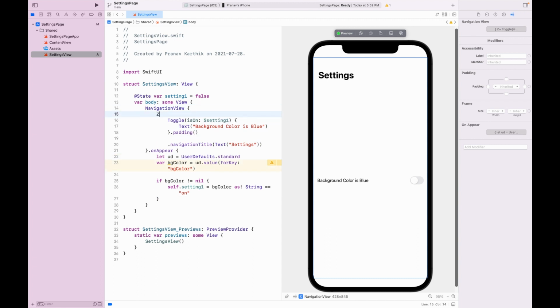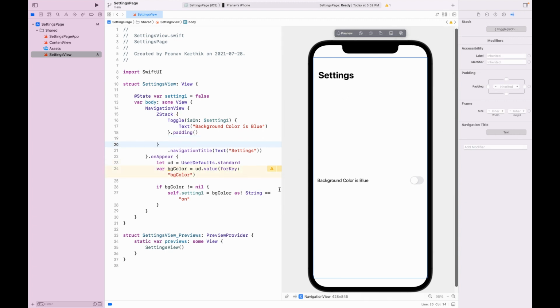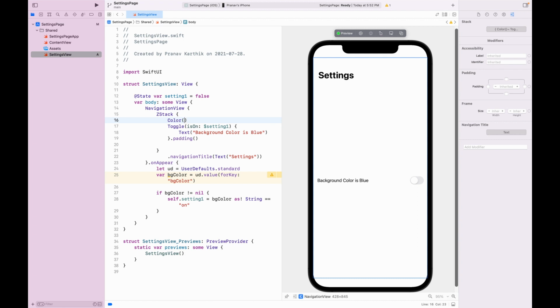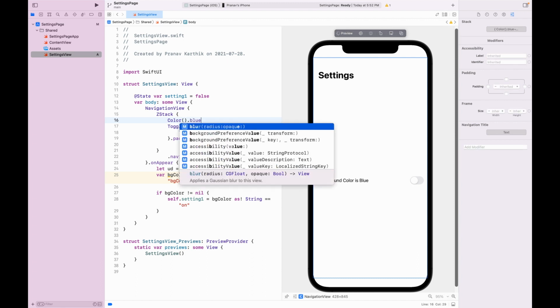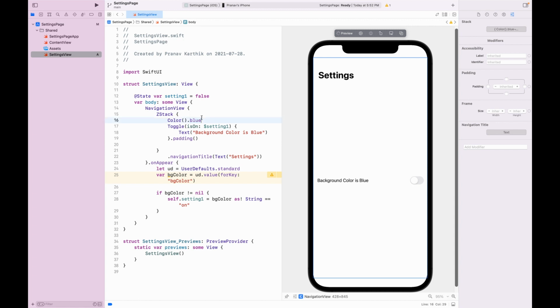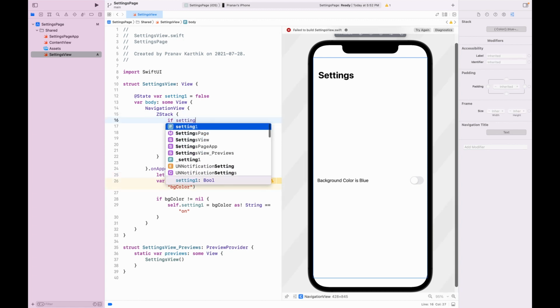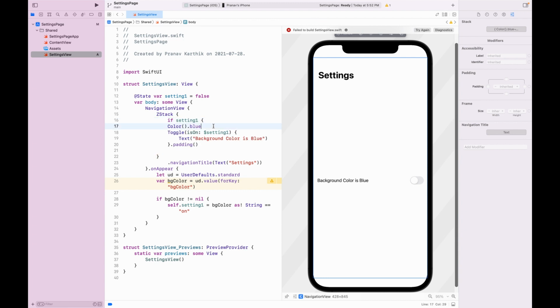Let's just create a ZStack and have a color element, and that's going to be .blue, and we're just gonna do this if setting 1. That's all there is to it.